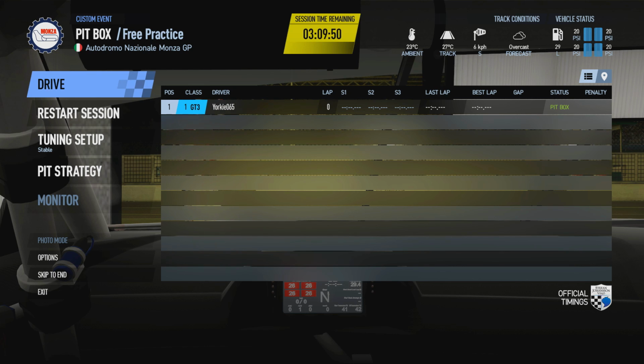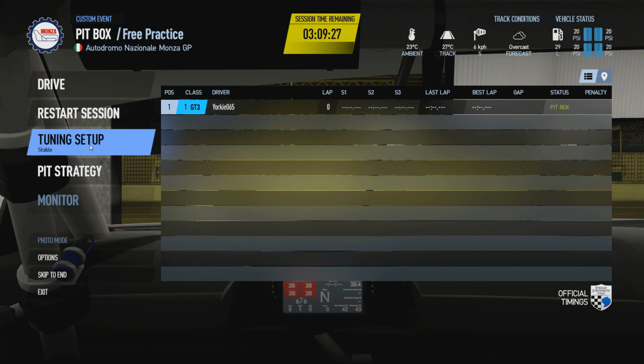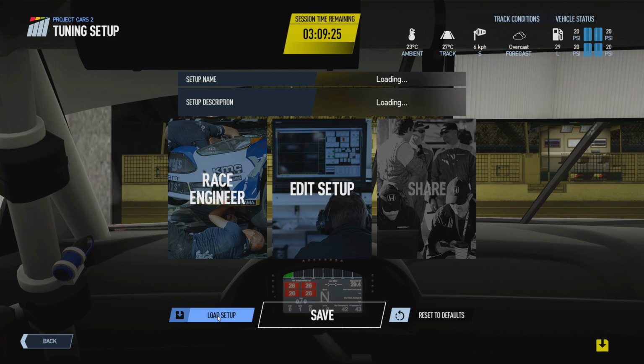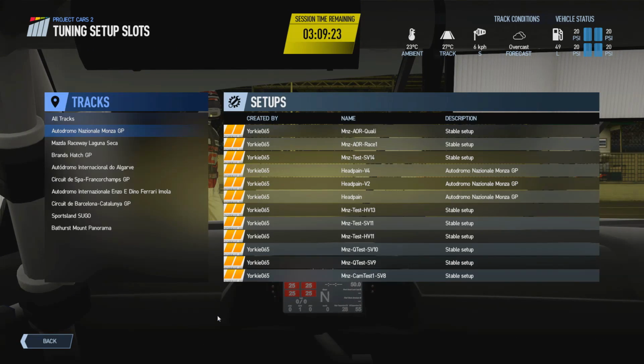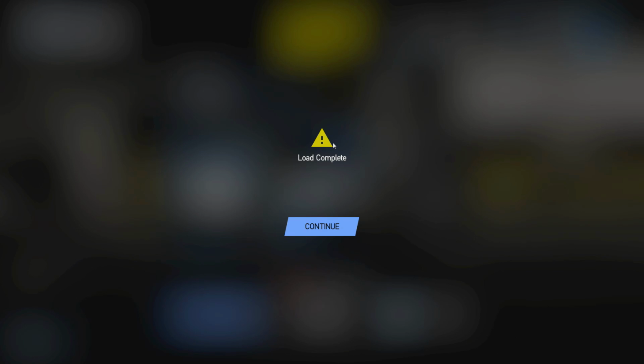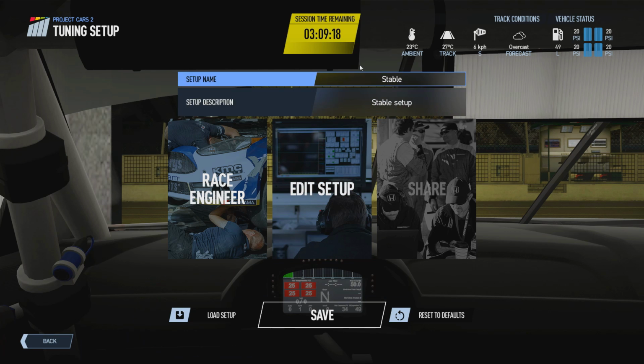Today we'll be taking a look at the Telemetry HUD View, the various elements within it and how you can utilise those to work and refine tuning setups. What we've done so far is literally just load into a practice session in the BMW M6 GT3. We're at Monza at night because night will allow us to see the Telemetry HUD View a little bit better. For the moment all I've done is load up the default stable setup for the car, so not the baseline setup that we created last week, just the default stable setup that comes with the car.